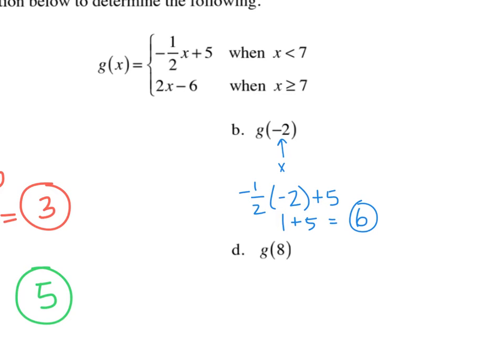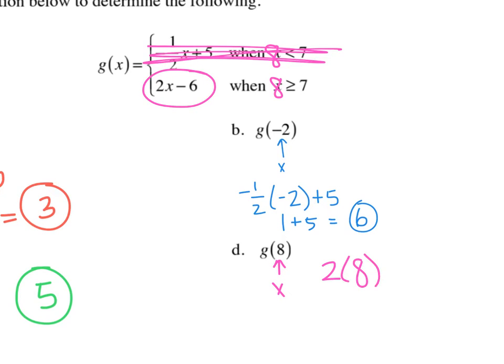Go to 8, repeat the same thing, just remembering this is my x value. Is 8 less than 7? No. Is 8 greater than or equal to 7? Yes, so this is the equation I'm going to use. 2 times 8 minus 6. Following my order of operations, I get a 10.